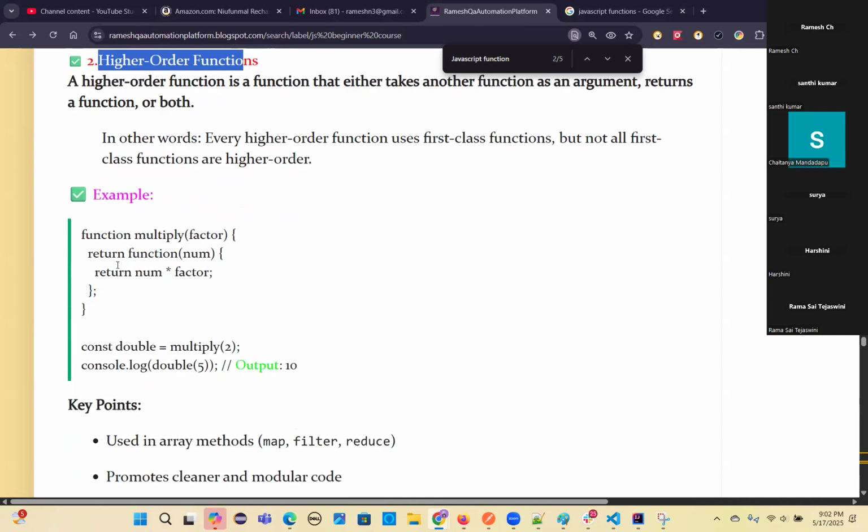If you see here, the function multiplied by factor returns a function, with another function written inside it. So this function returns a function, and that inner function returns again. This is how you can call them one by one.